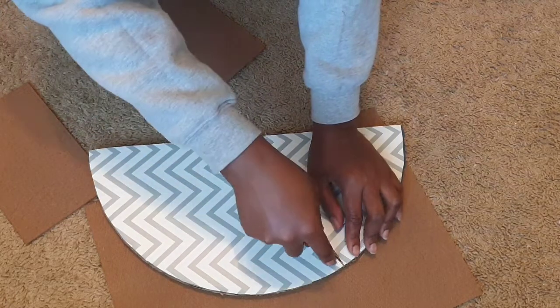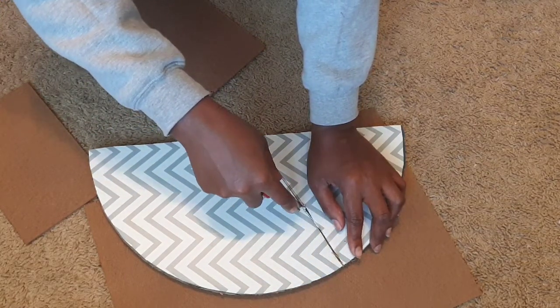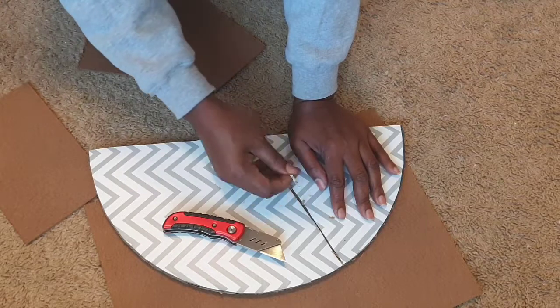Make sure the grooves are deep enough to hold the Shalitex, but not too wide.